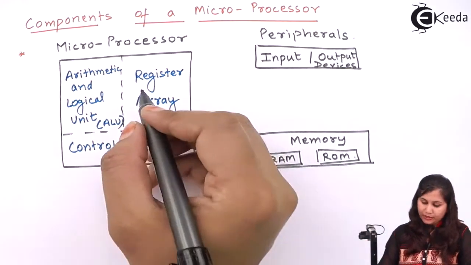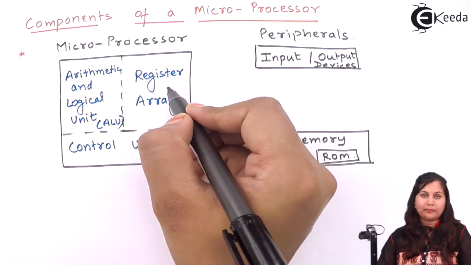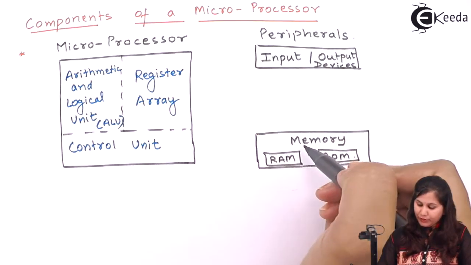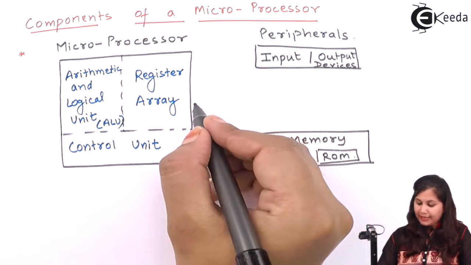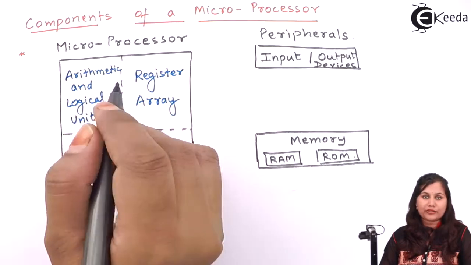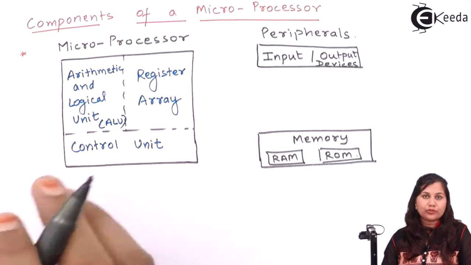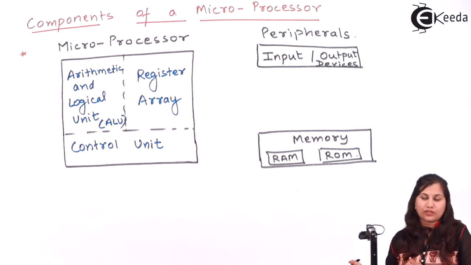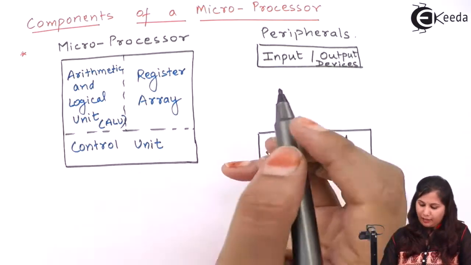Okay, so this microprocessor gets the input from the peripherals and, using the instructions or the program written in the memory, performs the arithmetic and logical operations over the data, and control signals are used to execute the instructions, and then it produces the result as the output.